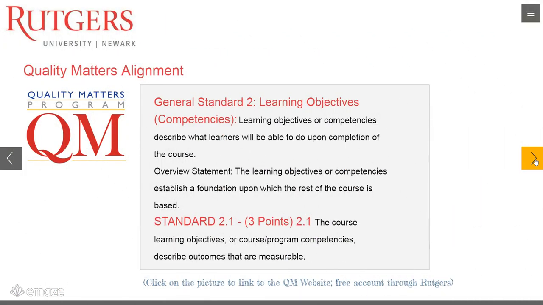While not a focus of this course, Quality Matters is a certification process for hybrid and online courses. A QM seal adds gravitas to a course, an instructor, or a degree program. Overall, QM is good course design, even for face-to-face courses. Addressing these standards in this course will prepare your courses to be certified if you decide to take your course online or as a hybrid. As you can see, we are addressing this overview statement in this lesson.